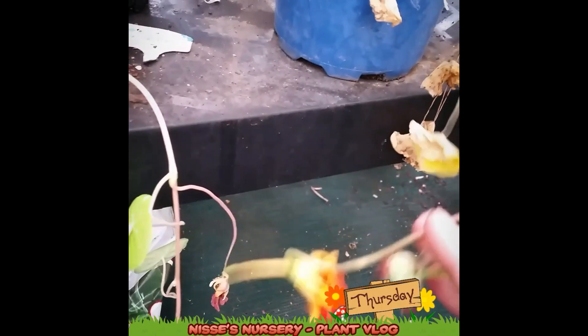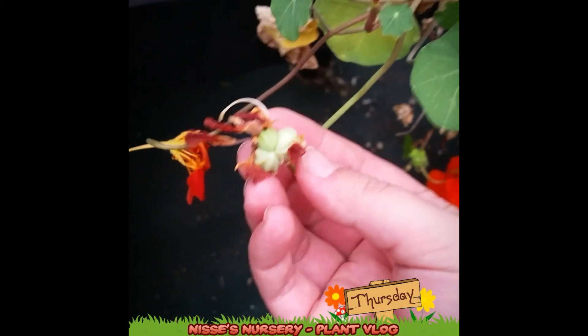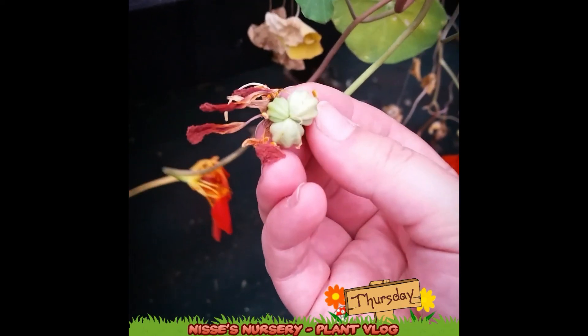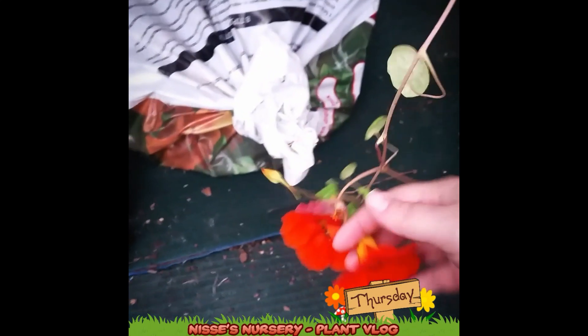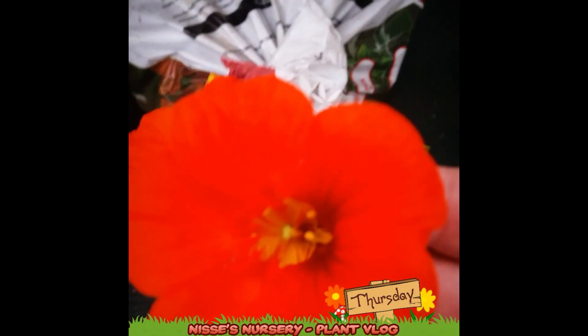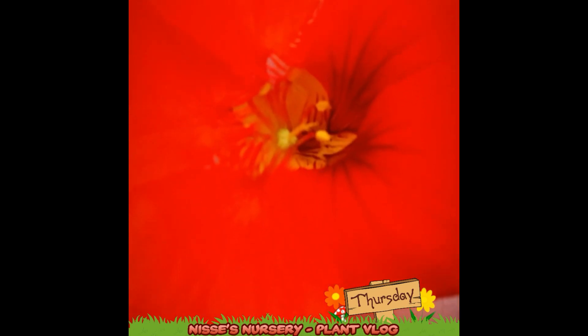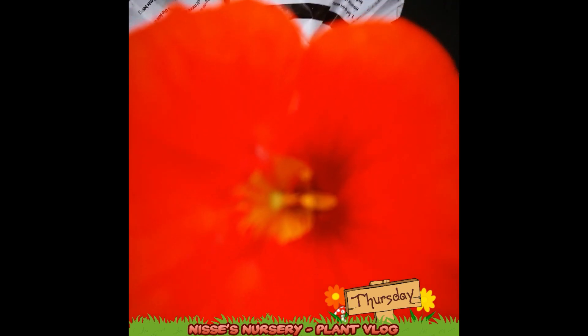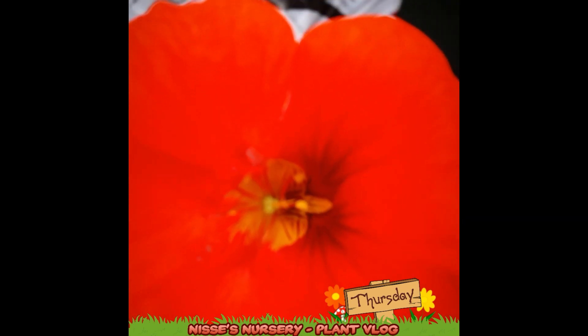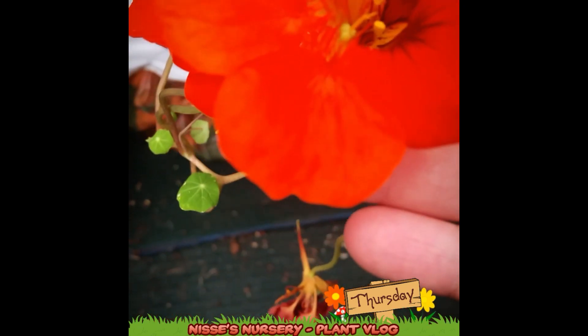I wanted to share this with you because I think it's really cool. Being autumn here at the moment means a lot of seed saving. These are some nasturtium plants that I had that didn't sell, so I've just been hanging on to them and letting them flower. To save nasturtium seeds is really cool because they grow these little pod things — that's the seed there, waiting for it to dry out on the plant. What's really awesome is if you look inside the flowers, you can see them developing. See that? A little tiny three — three little beads there. Very cool.